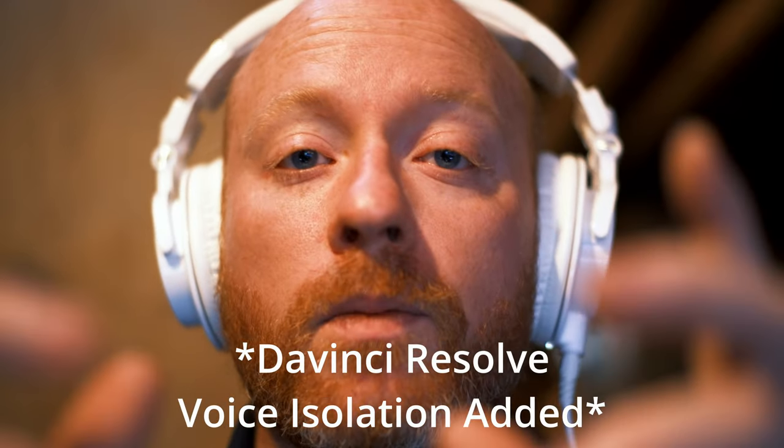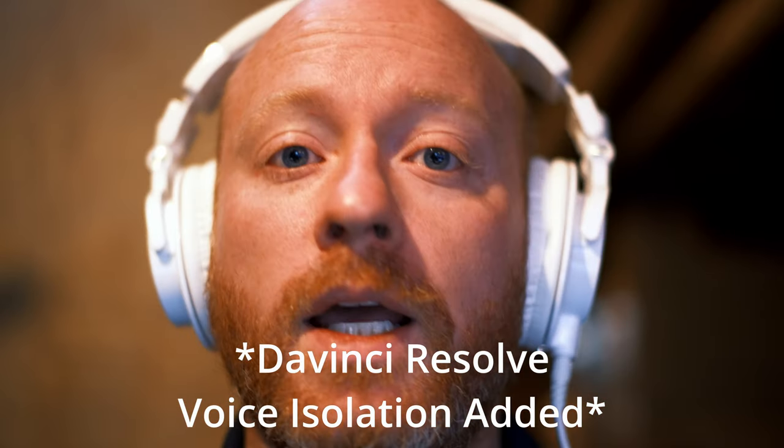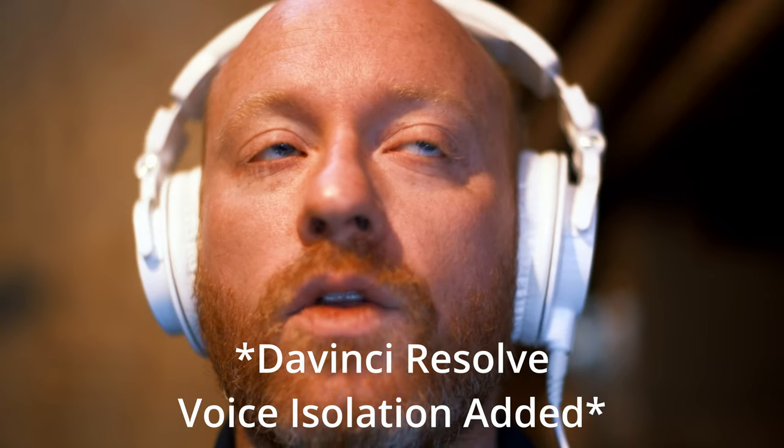So when would you use this and when would you use your onboard mic? If you're going to be talking with people across the room — 15 to 20 feet away — and you want a little bit extra, this is going to help you. It will sound clearer and more full. But if you do a lot of shoot-and-narrate where you've got the camera in your hands and you're recording your own voice while walking around, the built-in microphones are great and fantastic for that. They're not so great for picking up someone 15 feet away.